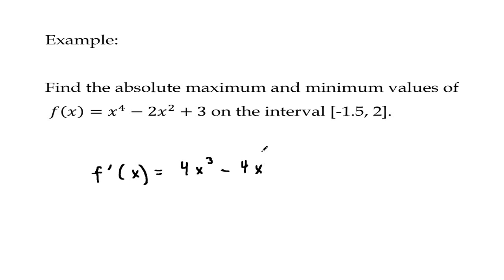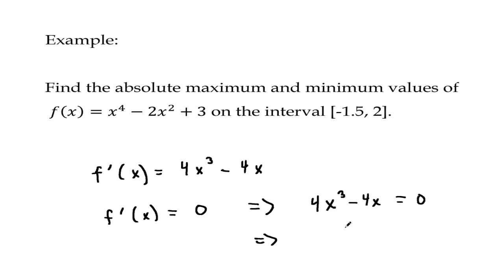Now this is a polynomial and it's defined for every real number. So there's no place where f prime is undefined. So the only other place to check is when the derivative is 0. So set the derivative equal to 0, and solve for x. Let's pull out a 4x.